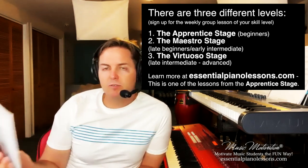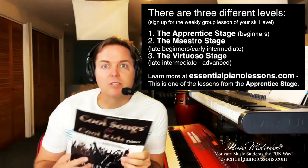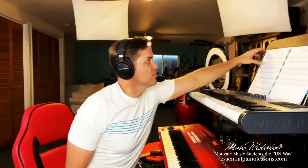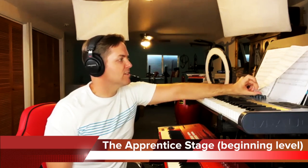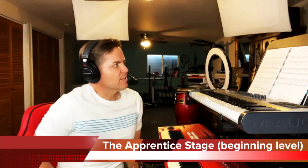And so we're going to pick up where we left off from last week with our Cool Songs for Cool Kids Primer Level. And what I'd like to do is review in the book. We had talked about, of course, the unicorn that got away, and I'm sure everyone has looked at and already mastered Blue Lagoon on page 10, Hot Cross Buns on page 11. Now we have the unicorn that got away on page 12, and then we have keep on keeping on on page 13. So I'd like to start with the unicorn that got away, and we can work on that and review what we've worked on so far. Let me go to the overhead view.